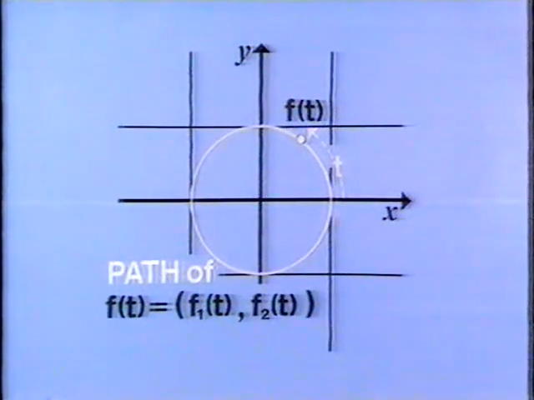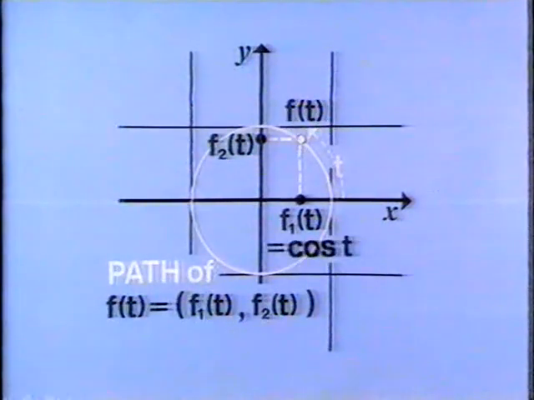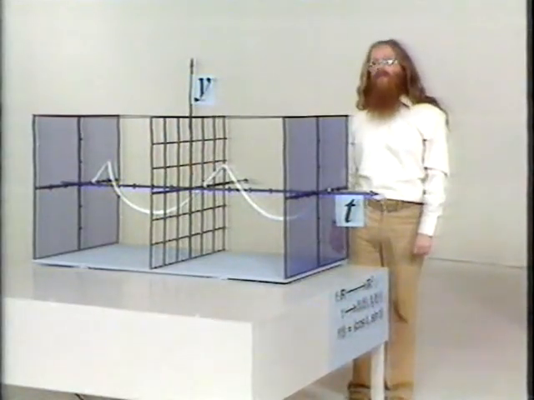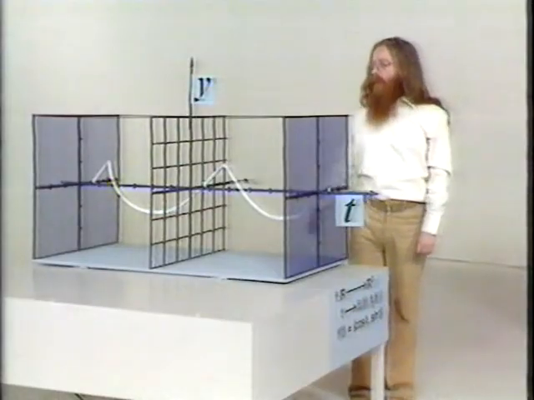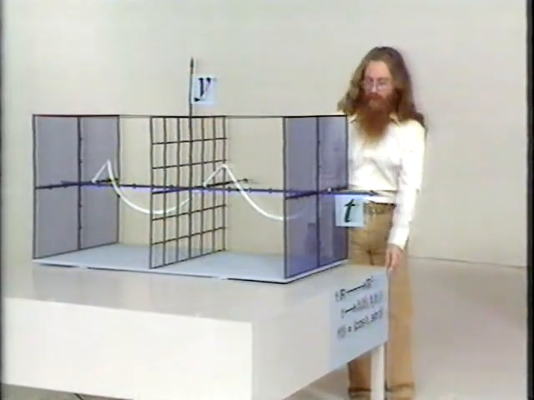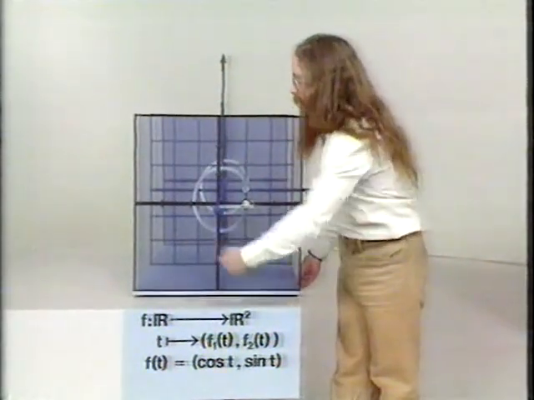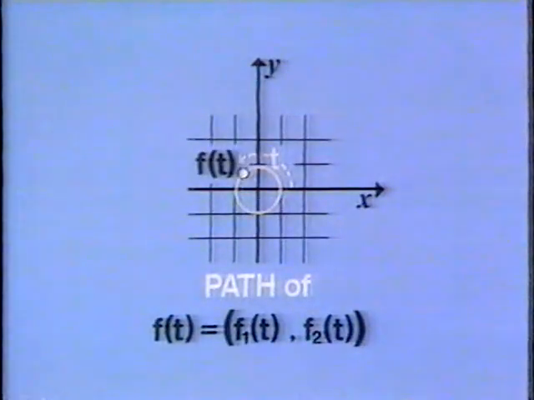The image position f(t) has x and y coordinates f1(t) and f2(t). So f1 is cosine and f2 is sine, because that's how you define sine and cosine. You go an arc length t around a unit circle, which means the angle is t radians. And the horizontal coordinate is cos t, while the vertical one is sin t. So, we've seen two ways of representing a function from R to R2 pictorially. Either by constructing its curve in 3 space, or by drawing its path in the codomain R2 and identifying an arbitrary image point.